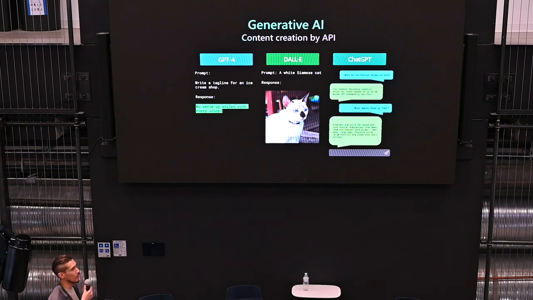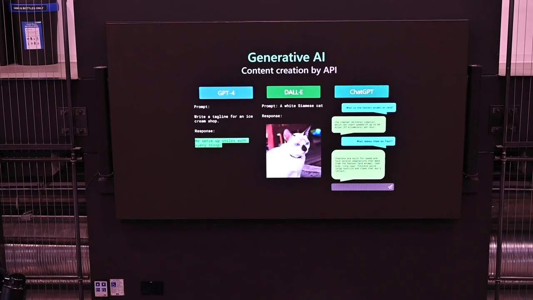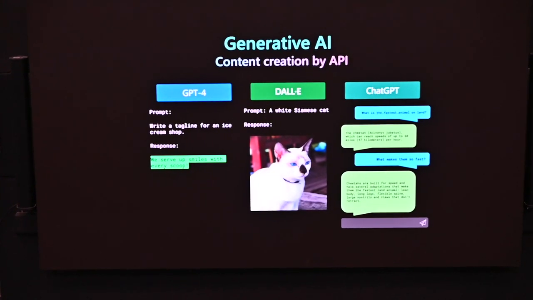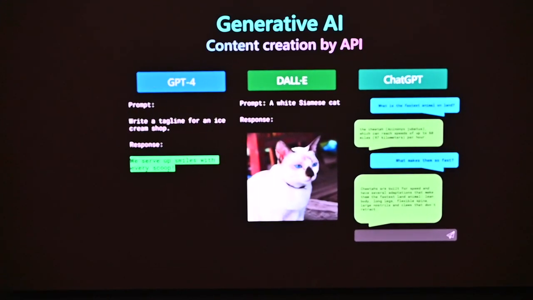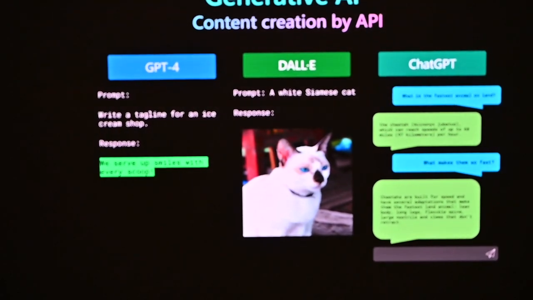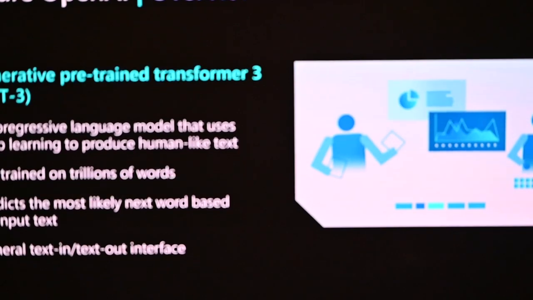GPT models is really about prompt response. So you give it a prompt, you ask it with some sort of instruction for what you'd like to do with that prompt, whether it's answer a question or come up with something new, like generating a clever name for my, I don't know, my new pet or my child. So it's generation and then response. DALL-E, in the picture, and then ChatGPT, what's a little bit different here, is really the context that it can keep in a more chat-like manner, and also the way that it understands information. It's less instructional, less terse, and more conversational in how it understands language.